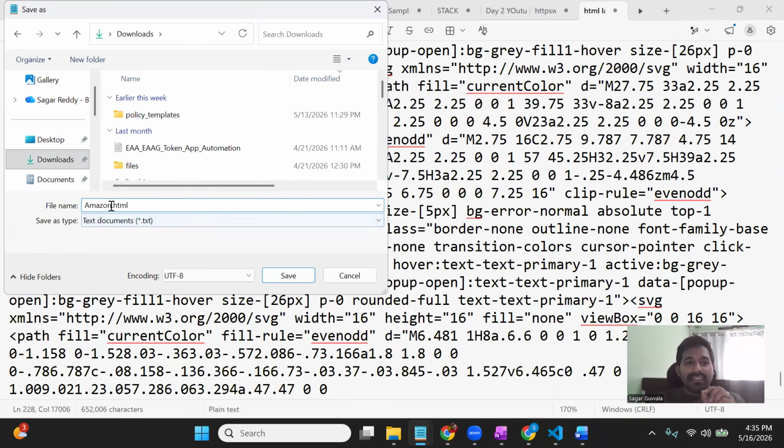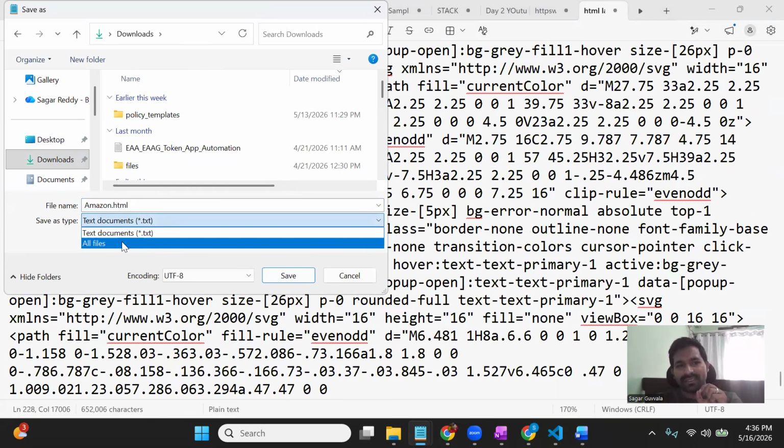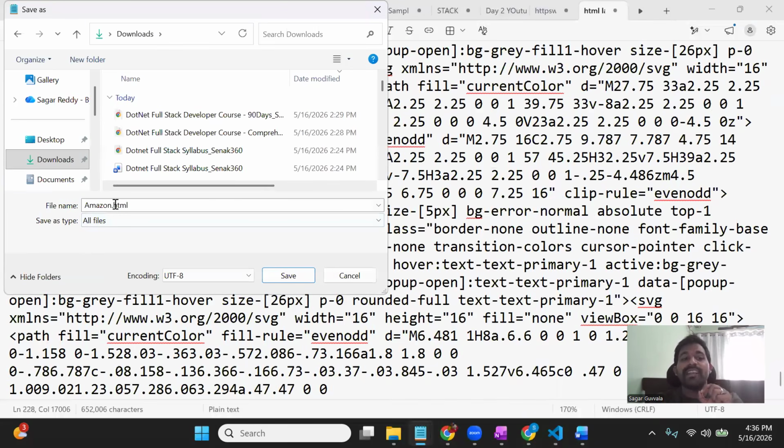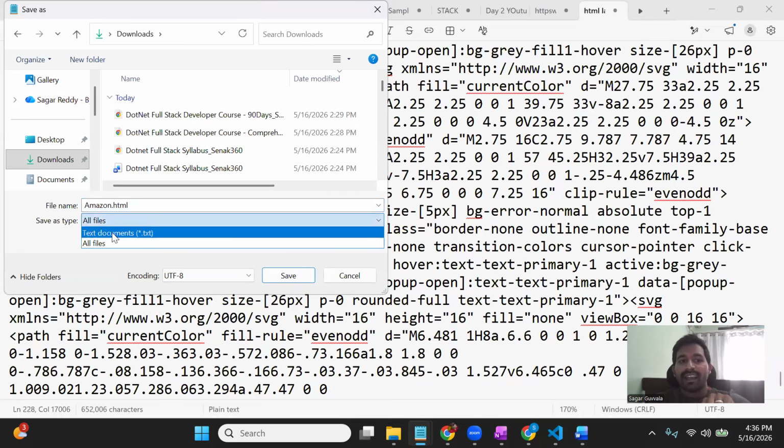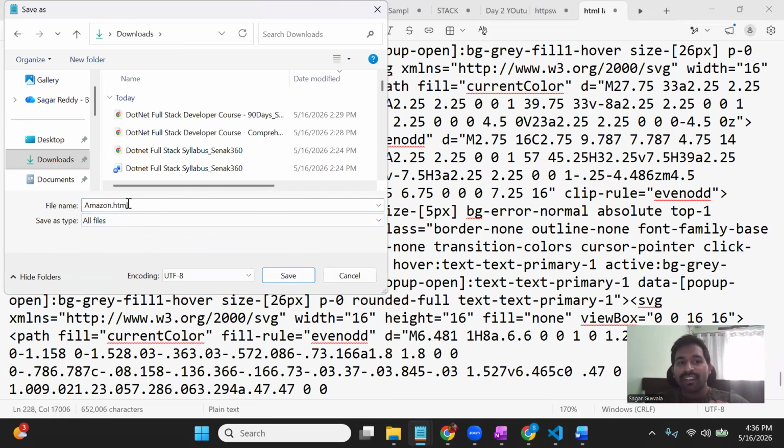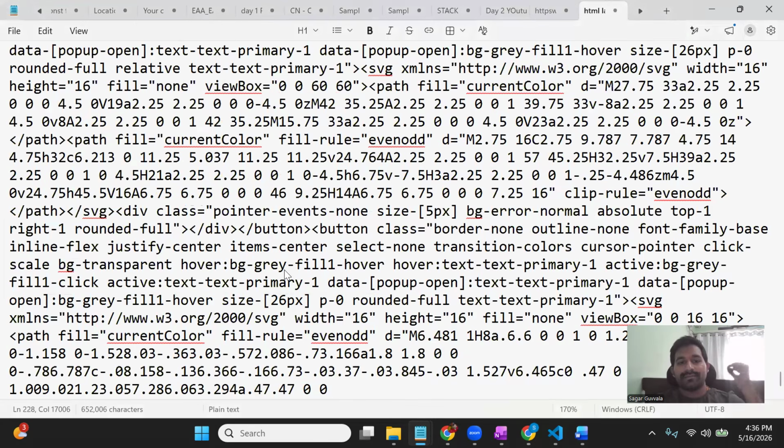Remember, HTML files will be saved as .html, just like .java, .php, .py, .cs, .c, any programming language has its own extension. Also .pdf, .docx. Just select all files, then it will detect whatever you entered after the dot. If you don't do that, the text document will come as amazon.html.txt. Remember this. Just select all files, and whatever you give here, it will automatically detect the type of the file.